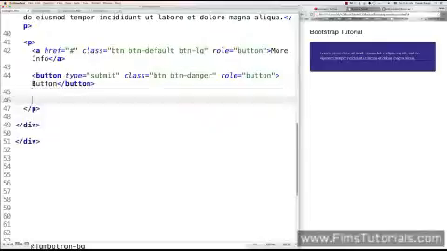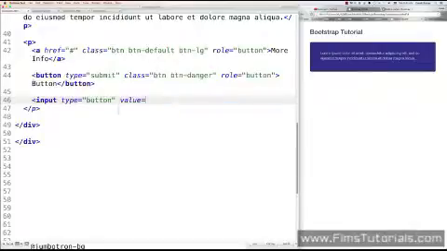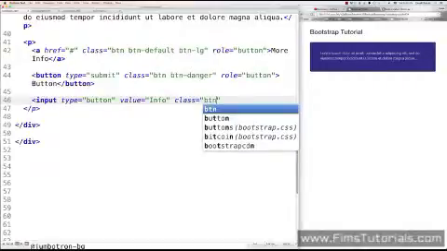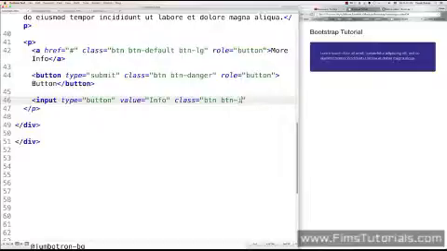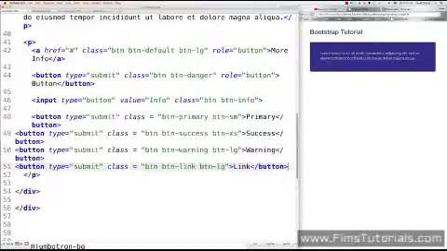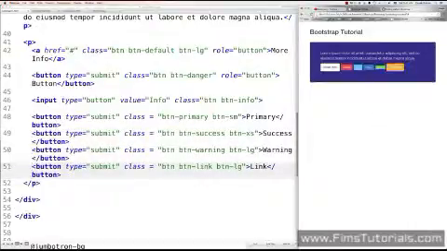You're also going to be able to come in here and use an input type, with the type being equal to button and a value being equal to whatever. Let's just have it be info, as well as class, and you can see here that nothing's going to change. We're still going to put button inside of there, and just to give it a different color, I'm going to go button info. And just so that we can see all the different colors of default buttons we can have, I'm just going to create a whole bunch more buttons inside of here. And if we save and reload it, you're going to see all those buttons on the screen.